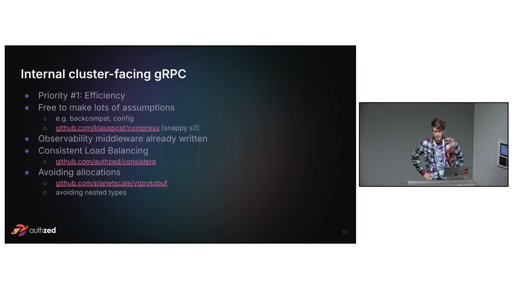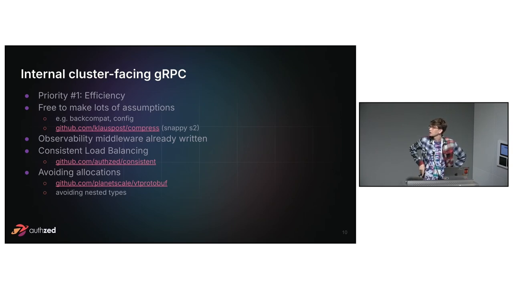And then basically the crux, which is great if you were here for the talk right before this, is that avoiding allocations is the number one way you get the best performance in a garbage collected language like Go. To do that, we use a library called VT Protobuf. What this does is avoid reflection in Go, which is how the built-in Google-provided Protobuf marshaller and unmarshaller function. You can take a look at the IDL and make a pretty good guess at what the size of the messages will be ahead of time, and then you can statically figure out what you need to allocate and generate code for that rather than doing it at runtime with reflection. That's what VT Protobuf does, and if it was not for the PlanetScale folks, we would have had to implement this ourselves. It makes things way, way faster. So check this out if you're writing stuff in Go.